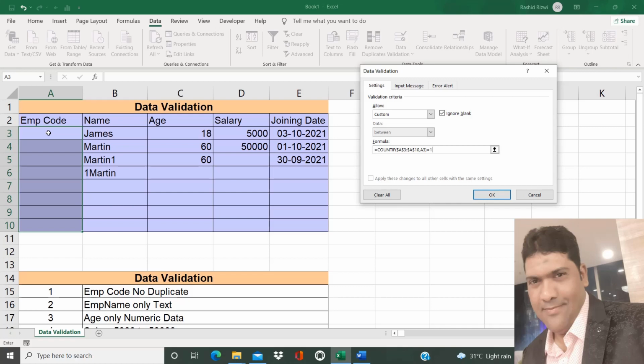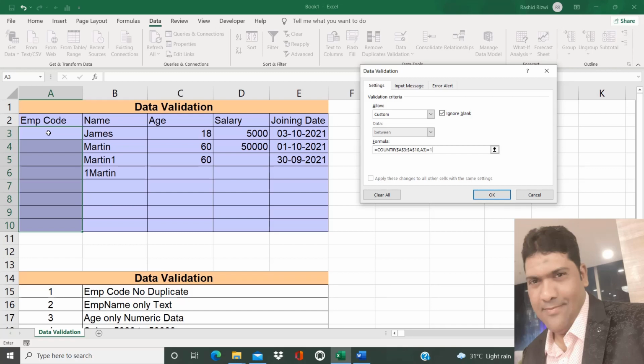What does COUNTIF do? COUNTIF counts how many times this 130 occurs in this range. If it is one time, you are allowed to type the value. So if you are typing any value for the first time, COUNTIF returns 1, and as per the rule you are satisfying the condition, which means you can type the value.